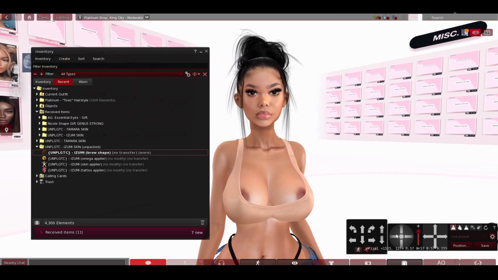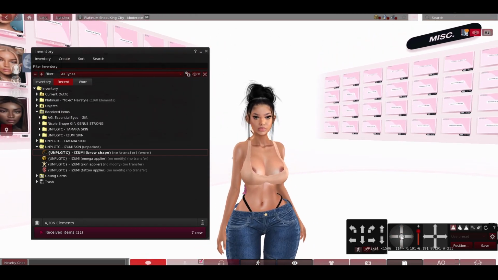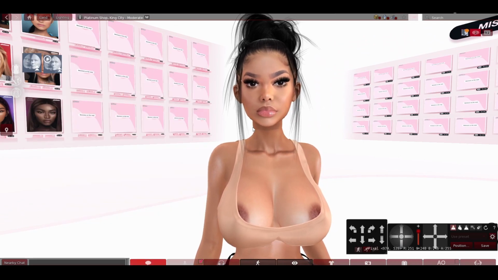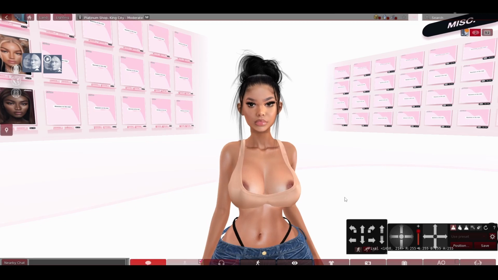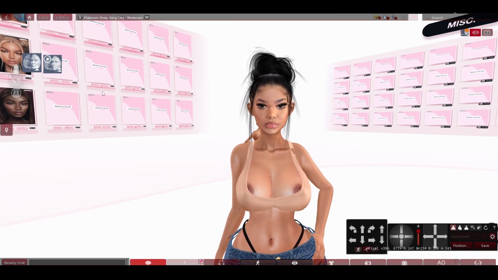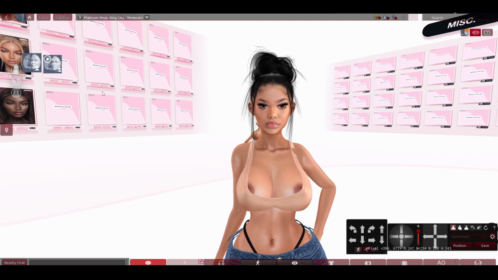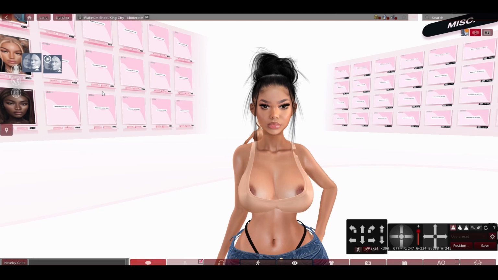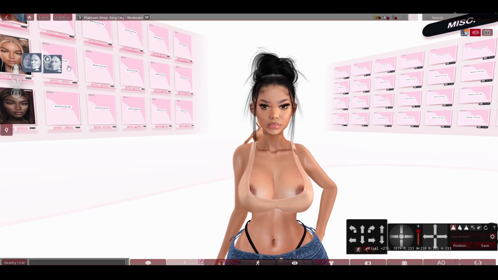Shoot, I'd be mad too. Like, seriously. Anyway, so now we're gonna get clothes. Now we have 700. Now we're gonna go get clothes. And I still need to get, okay, so hold on. Let's check what we have. We have eyes, hair, skin. We need top, bottom, shoes. So let's go get top, bottoms, and shoes.